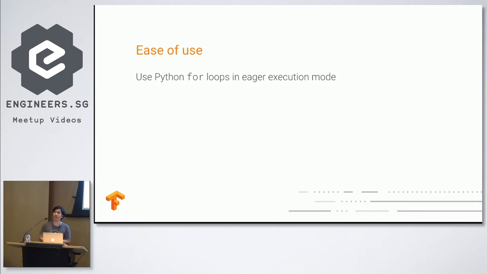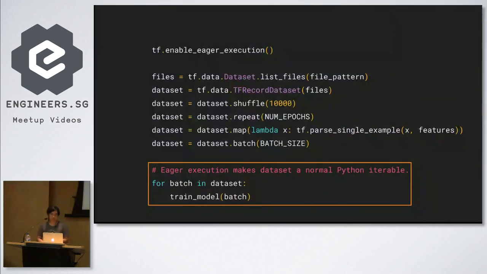And ease of use. tf.data is designed so that it also supports eager execution mode. How many of you know about eager execution? All right, cool. Eager execution is basically the PyTorch way of doing TensorFlow, in one word. It lets you work with TensorFlow in a Pythonic way, define-by-run, and it's much easier than building the graph first and running it later. So for example here, you can think of the dataset as an iterator, and you can just do a for loop, for batch in dataset, and put that batch inside the train model. So this is a very Pythonic way.